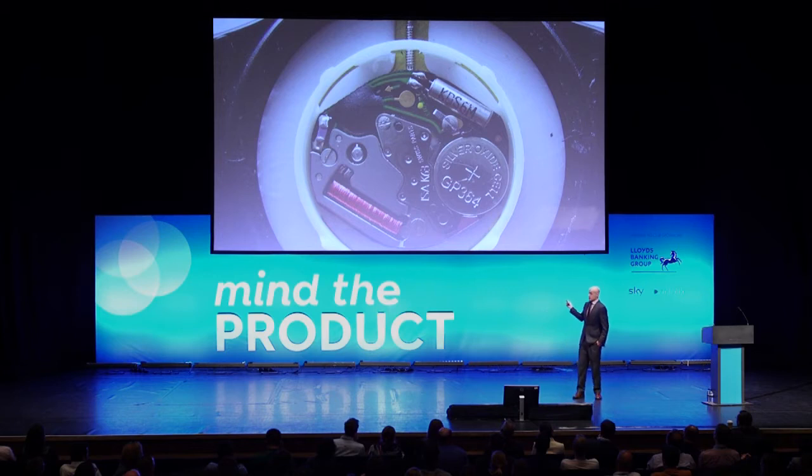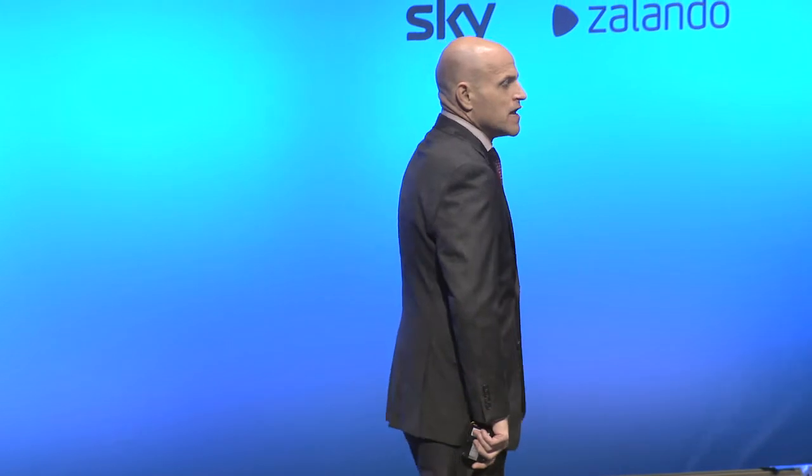That's a hell of a lot uglier than the last photo I showed you. But this watch is 10 times more accurate than the best mechanical watch. This is the very first quartz movement watch that was ever introduced by Seiko. It's called the Seiko Astron. 10 times more accurate, and even better, quartz watches were 10% the cost. So it's why, even today, you can buy a $10 Casio watch, and it's more accurate than a $10,000 Rolex.